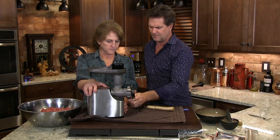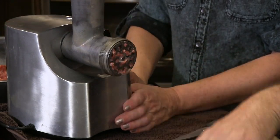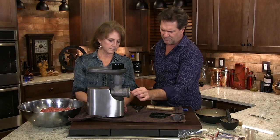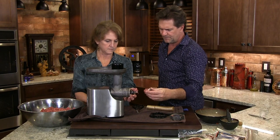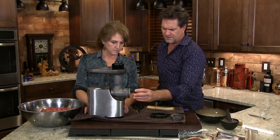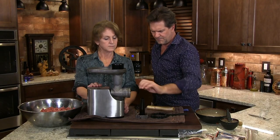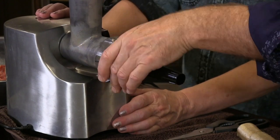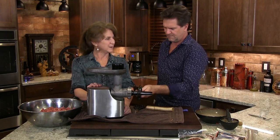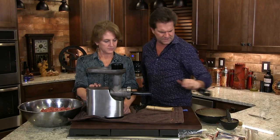Since I put that on with a wrench, I'm probably going to take it off with a wrench. Not a whole lot to this — I'm going to take a little bit apart here. This is the most coarse cutter — I'm going to set it aside, pull off the blade, we don't need that anymore. Now we're going to take our sausage shooter and put that on there. This is the larger one — the smaller one would be for snack sticks or breakfast sausages. We're just going to tighten that down, not too tight, but just where it needs to be.